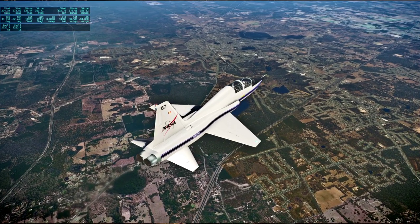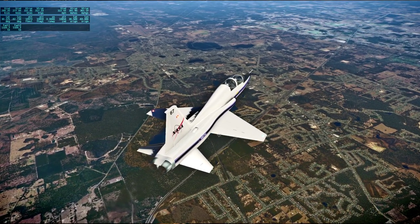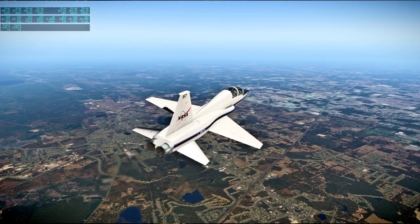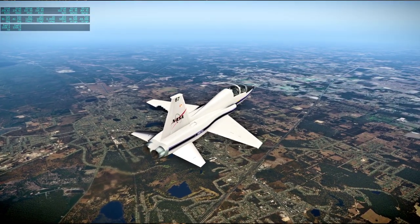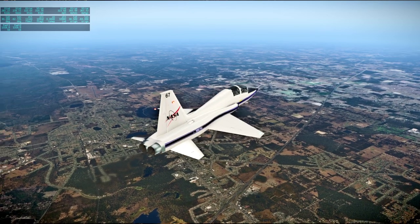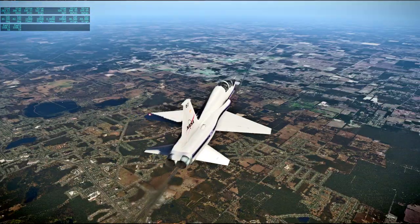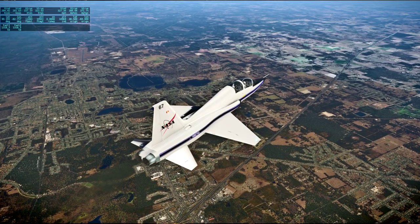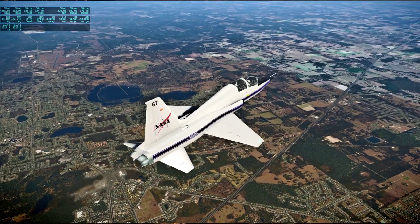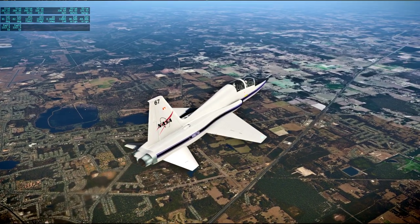This plane is capable of going past Mach 1 and our fuel consumption's fairly low. I could probably put it in afterburners and it lasts longer than the F-35 did, because it is, after all, a very lightweight plane that doesn't consume a whole lot of fuel. It can only barely pass Mach 1 though. And I think the creators suggested turning on the experimental flight model to make that happen, otherwise it might have more trouble. I haven't got an experimental flight model on because it caused problems with other planes.